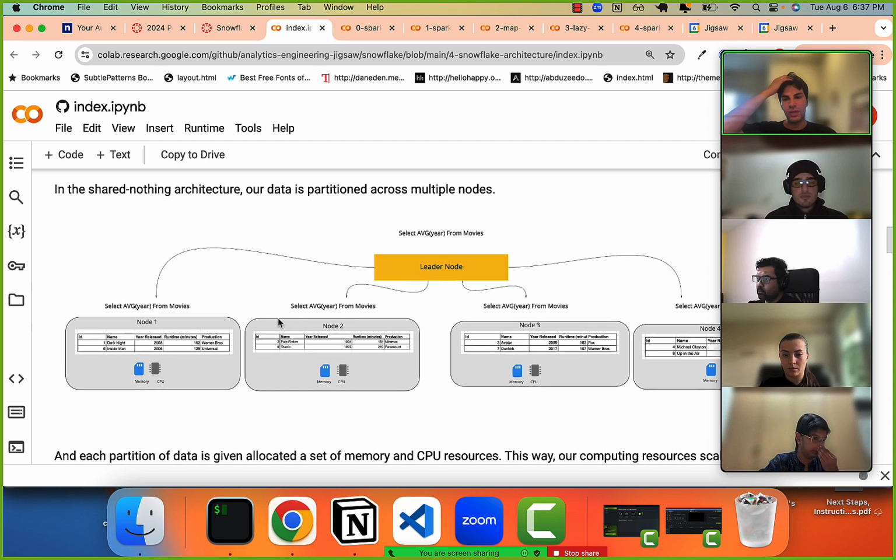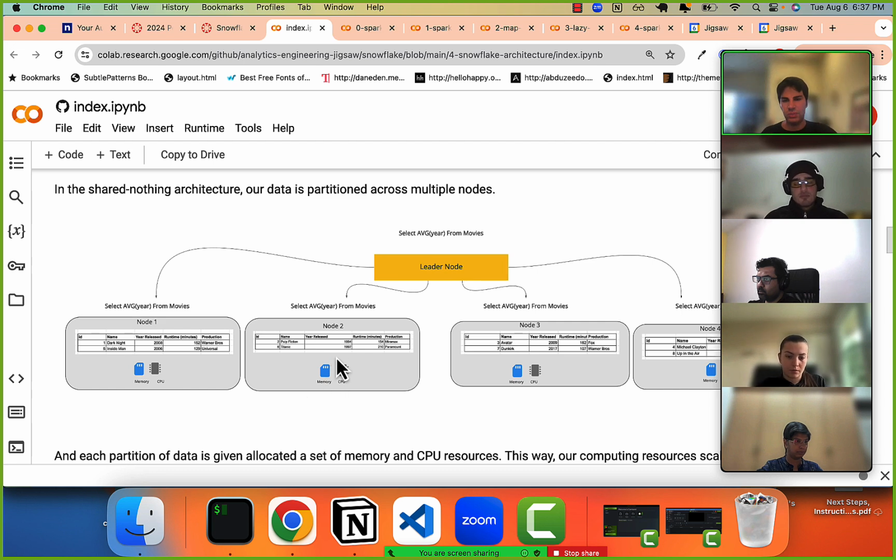A benefit of this is that you get this scaled computing power. As the data grows, we're going to have to purchase more nodes, and because of that, we're naturally scaling our compute with the data. So you're avoiding a bottleneck that would eventually occur if this was just a single computer, with one CPU trying to do everything and query the entire data set.